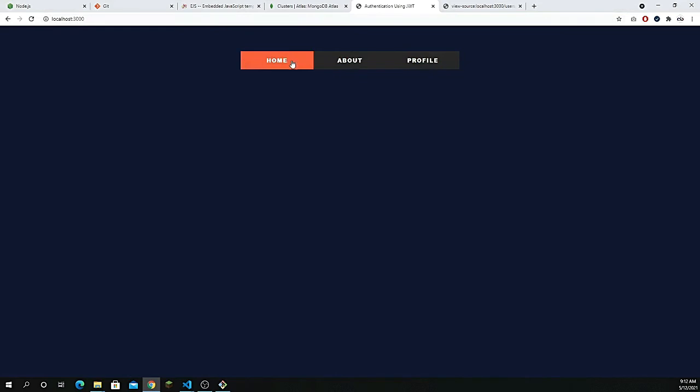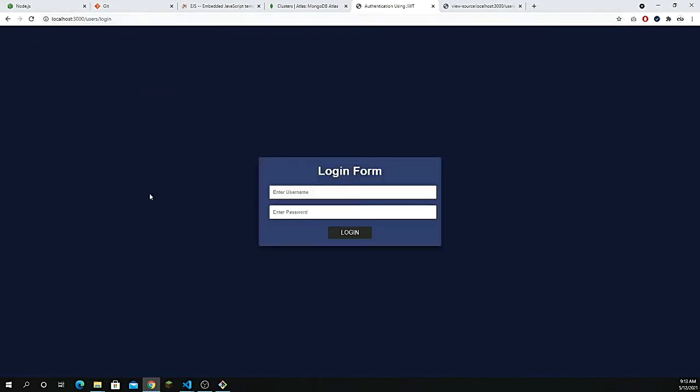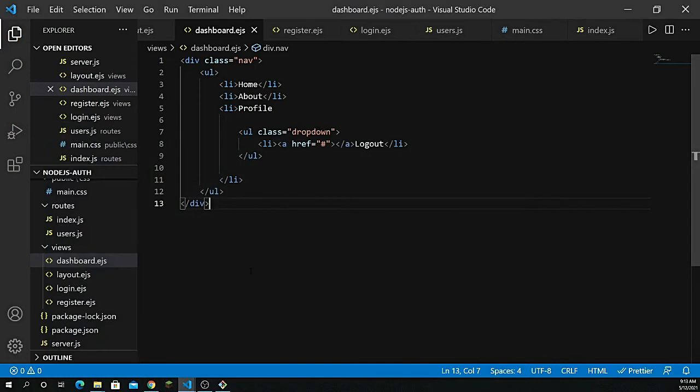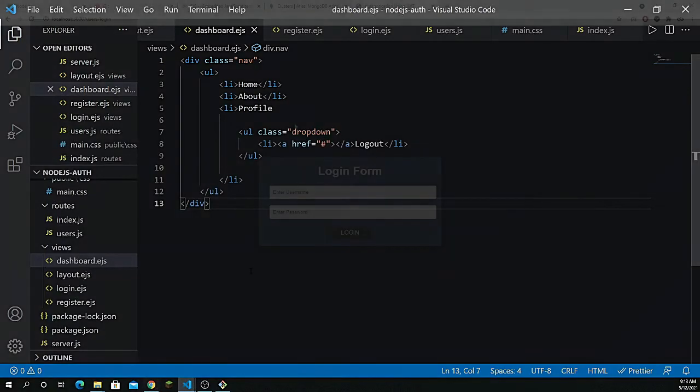Right, so that's where you see now we are able to access the home page with a very good looking UI, right? So we are good with the layouts for now, and I'm just going to take a break, and after the break we will connect our database with MongoDB.